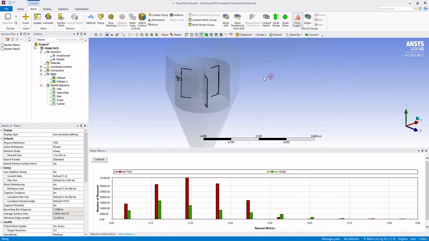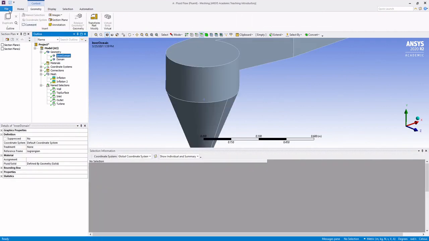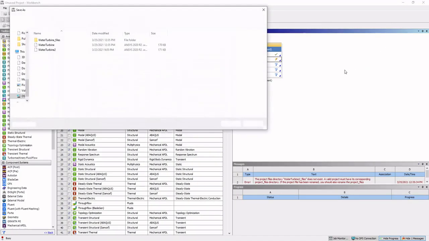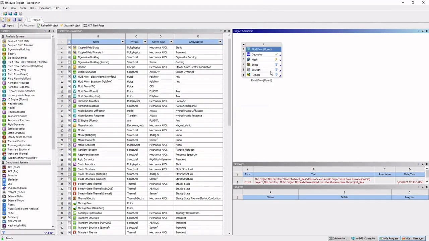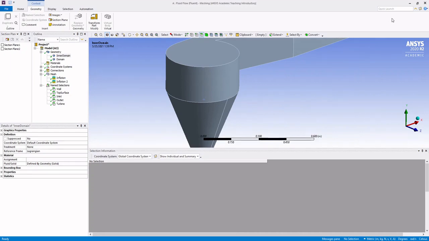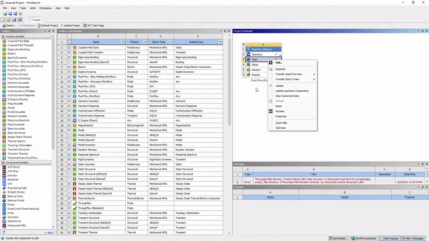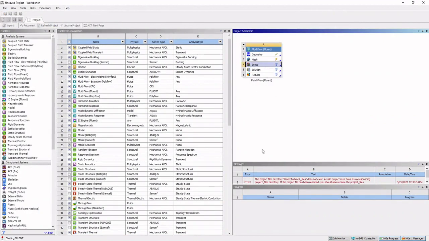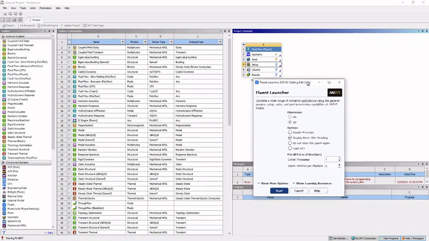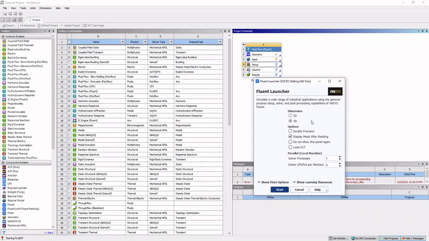So if you are happy with your meshing, you can save and proceed to FLUENT. Now we're done with the meshing, we can proceed to FLUENT.